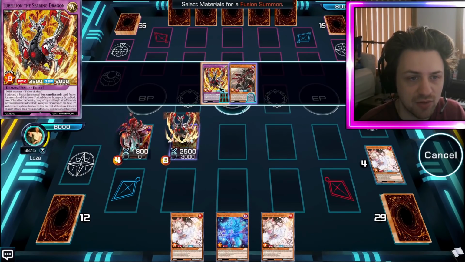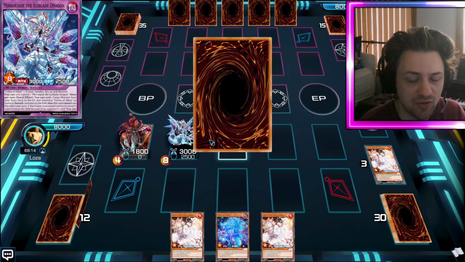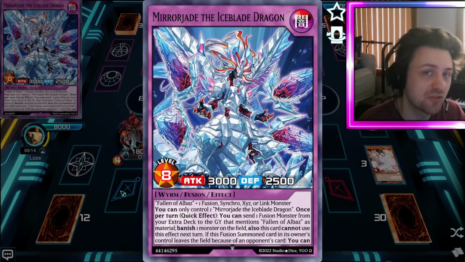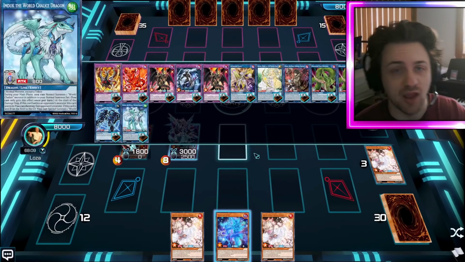And here we're going to make the Ice Blade. We're going to have to use Lubellion and Fallen of Albaz. So that's going to give us the Ice Blade Dragon on field, and the cool thing is it puts Lubellion back in the deck, and I'll show you why that's cool.